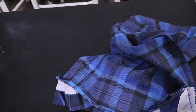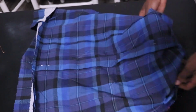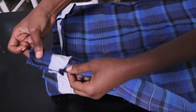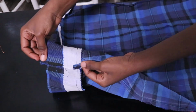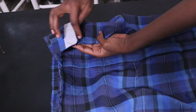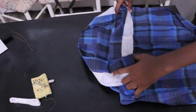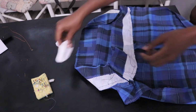I'm sewing this down with my regular straight stitch. Now I'm done joining the band, or partially joining the band, to the skirt. I'm going to go ahead and show you what it looks like. I'm going to join the sides of the band together by connecting it to the side of the skirt like that. I do it on the other side as well. Same thing. So I believe by now you kind of understand why I would have preferred that you attach the band first before you join the sides together. But either way, you can still work around it.